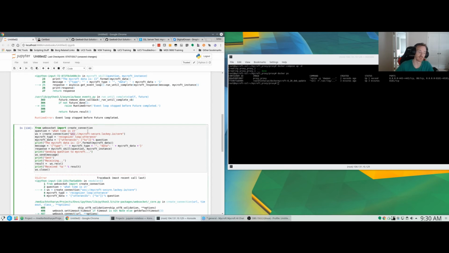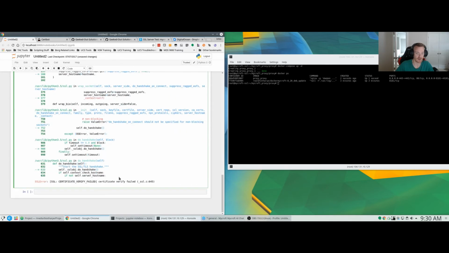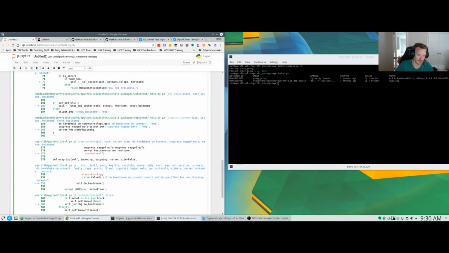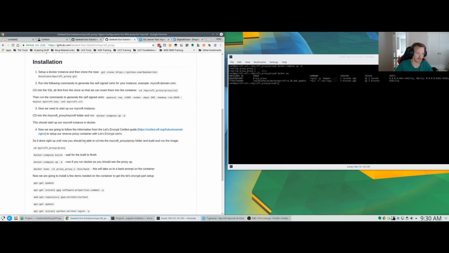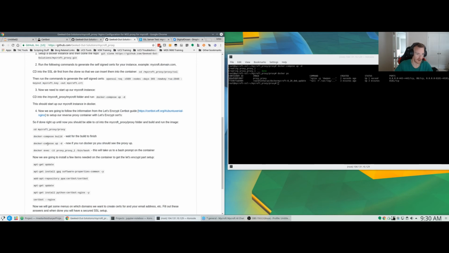However, for us, because we want it to be this domain name, it has to be a cert that's signed by a third party, like Let's Encrypt, for example, which is what we're going to use. So the next piece here is to do that. Now that we've gone through and got the proxy up, we actually need to go inside of the proxy and set up Let's Encrypt.